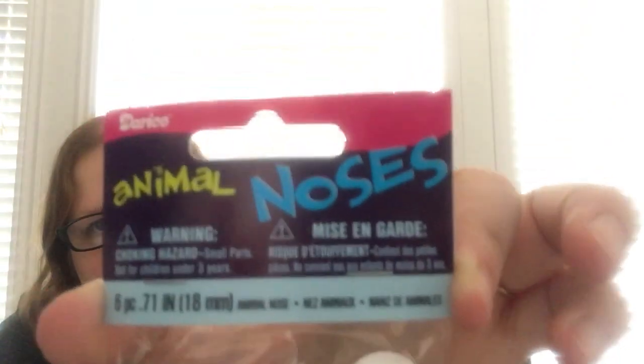So they sell these at Michael's, at most Michael's. So I bought that, so I would have that to make amigurumi with. So that's pretty much it. Other than that, I haven't really been doing a whole lot of anything.